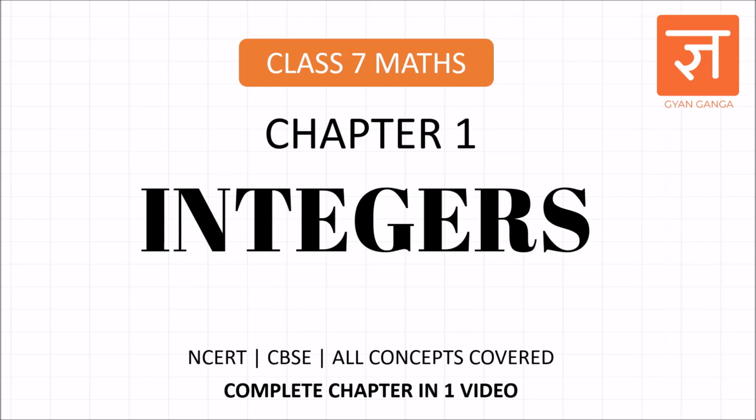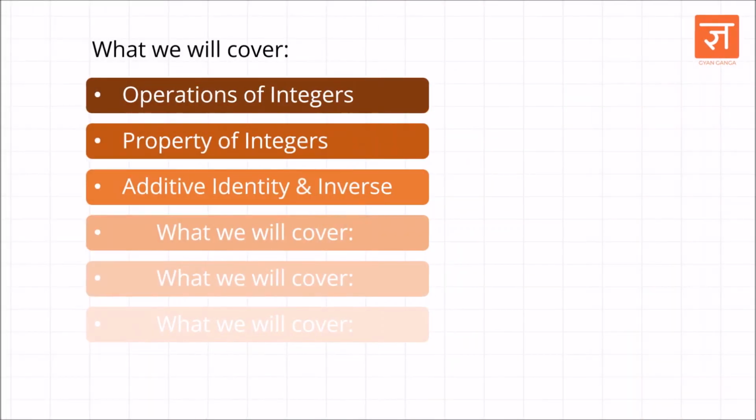तो चलिए शुरू करते हैं आज के मैथ्स चैप्टर क्लास 7 से, चैप्टर 1, that is integers. So this is all concept covered in this one video, so don't skip it, and let's start with what we will cover. We will cover the operations of integers, properties of integers, additive identity and additive inverse. We will learn कि ये सब क्या होते हैं and how we will use it.